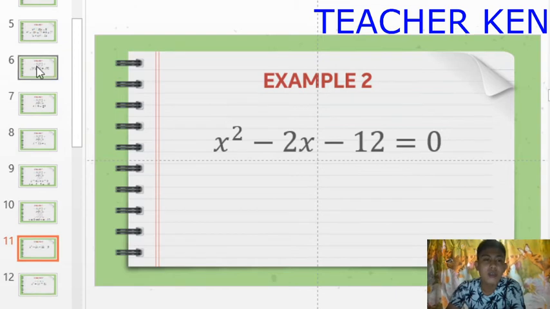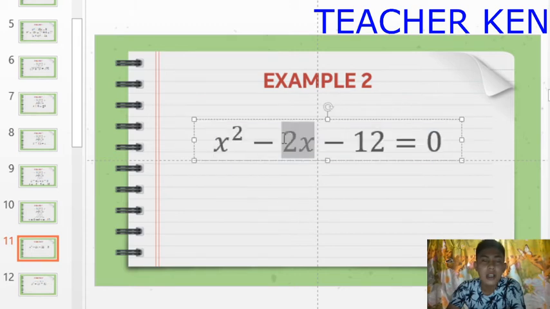So we have x squared minus 2x minus 12 is equal to 0. Ang una natin gagawin is we have to separate the quadratic term. Ito yung quadratic term natin, at ang linear term sa ating constant term. Ang constant term natin, ito yung walang variable or walang kasamang letters. Ayan, so we have to separate that one.